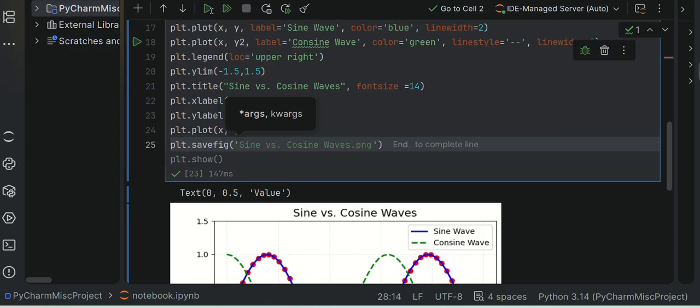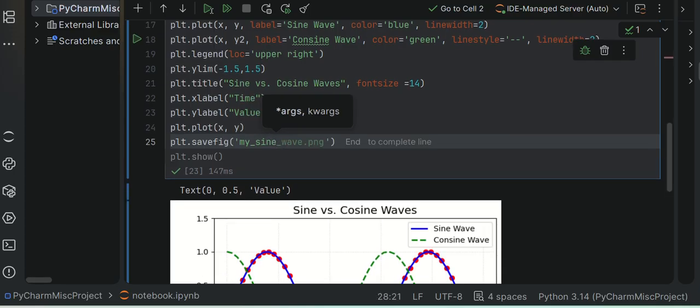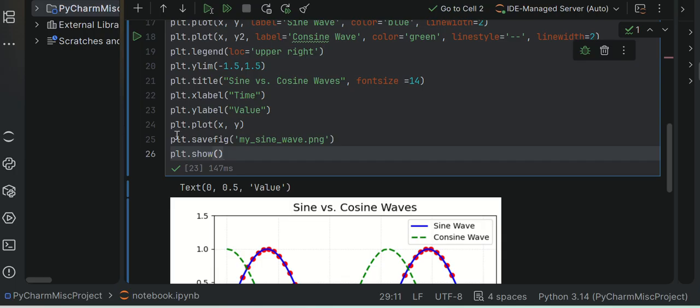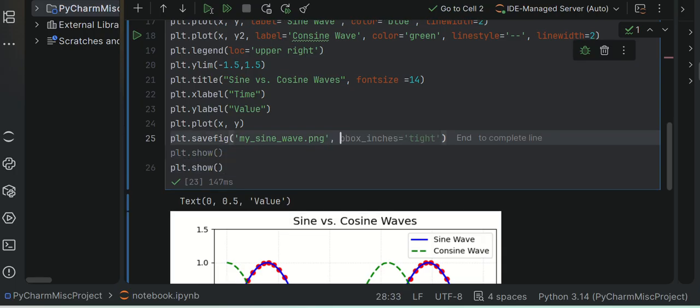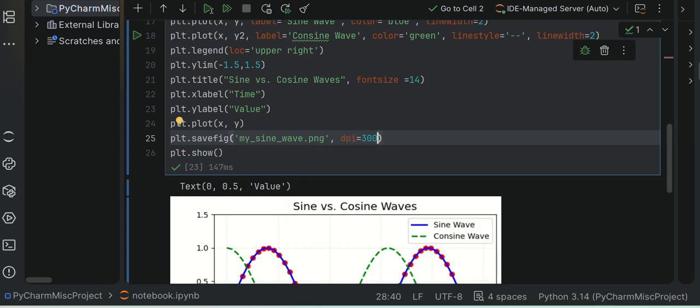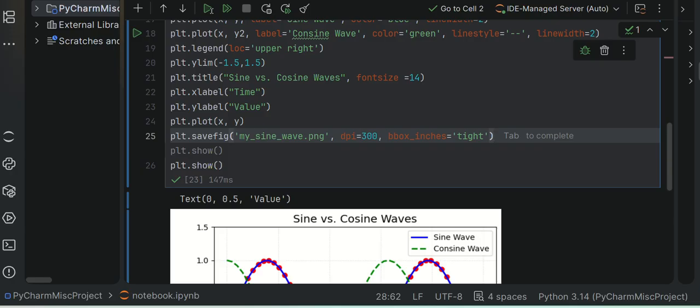Let's suppose I call it my sine wave dot png. A more important thing is that I also need to add my dpi. A dpi of 300 gives high resolution, and I also need to add the bbox command. bbox inches tight means that it prevents labels from being cut off.